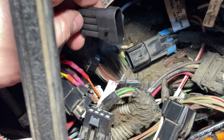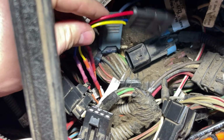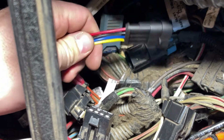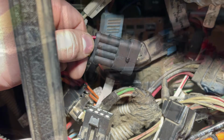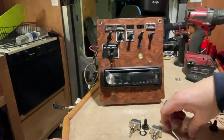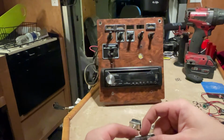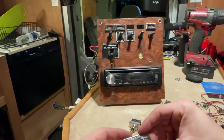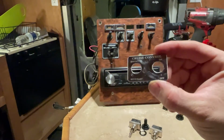Might be beneficial just to give myself a little extra space for when I pop that panel off. But all right, now we'll move over to the workbench with the radio panel and do the second half of this job. All right, so we're sitting on our bench here, or in this case, still in the T300, but ours just happens to be a partially converted RV or toy hauler, toter home, whatever you want to refer to it as.